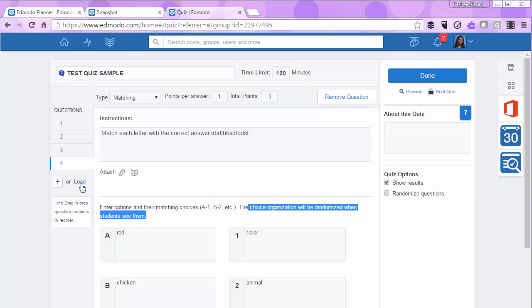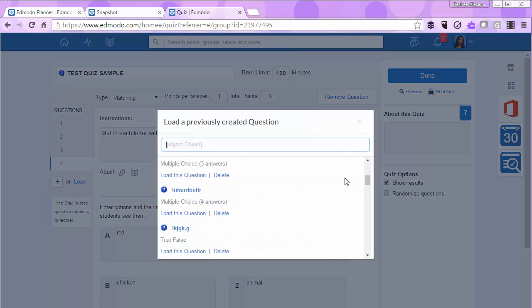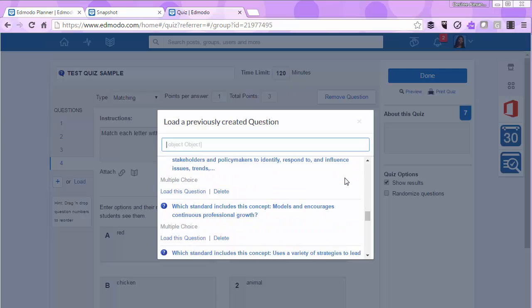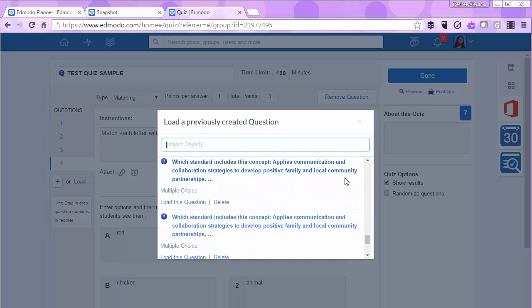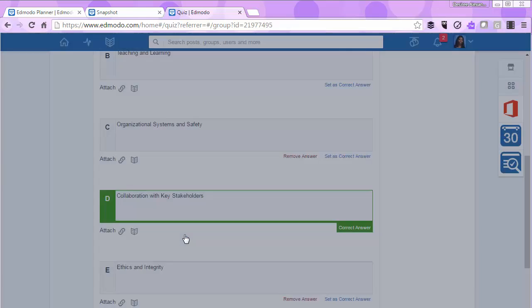You can also go to load. What load does is it takes all of the questions that you have ever created, and you can actually load them into this quiz. So if you didn't want to load the whole quiz, but you had that really, really good question in the other quiz that you used, it will be sitting here and you can actually just load it.